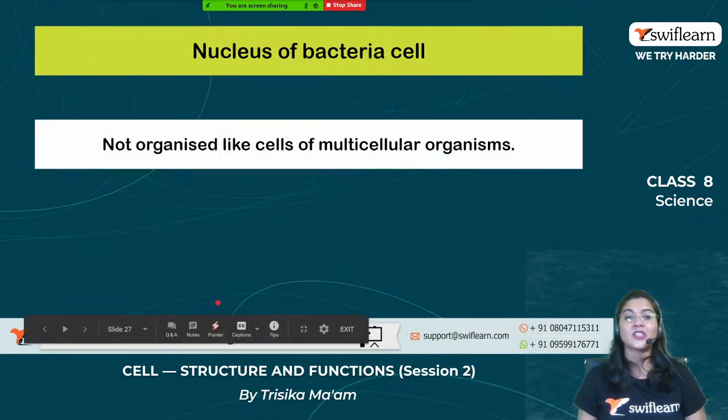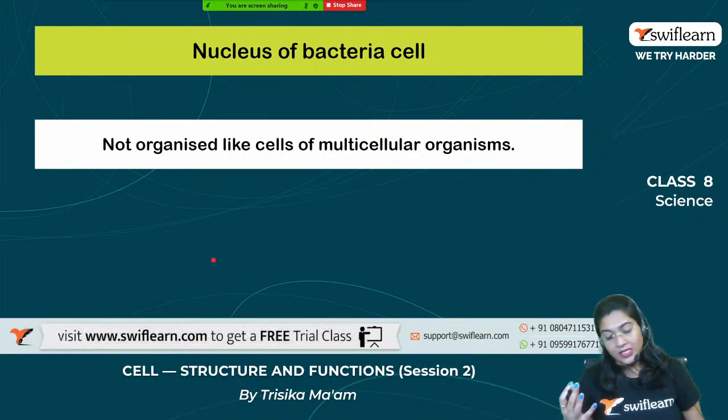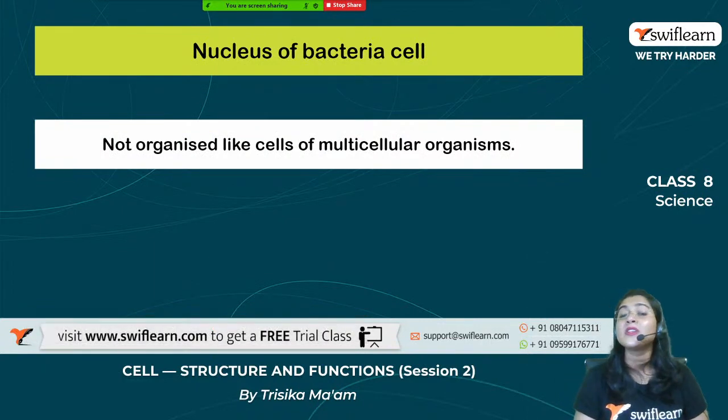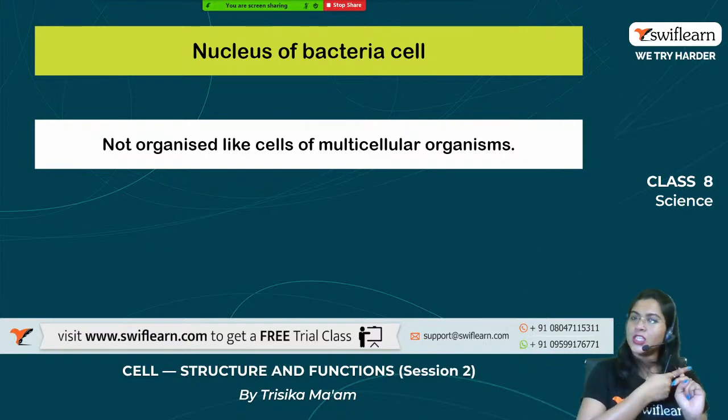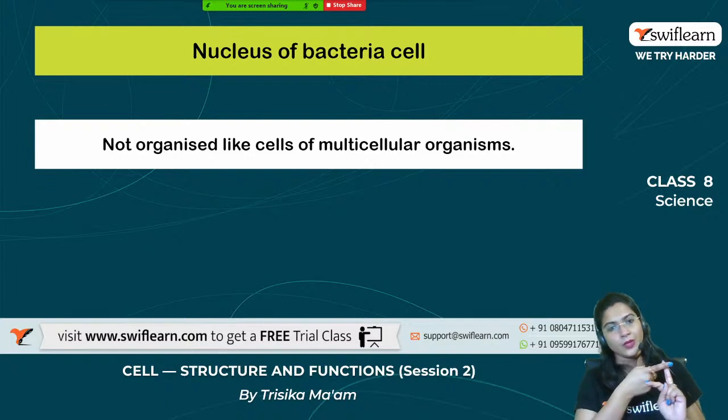Chalo. So let's move on to certain types of nucleus. Nuclei are also not similar in all the different organisms. It can vary from one organism to another. So by looking into the basic difference of the nucleus, we can divide the cells into two types: one is the prokaryotic cell, another one is the eukaryotic cell.